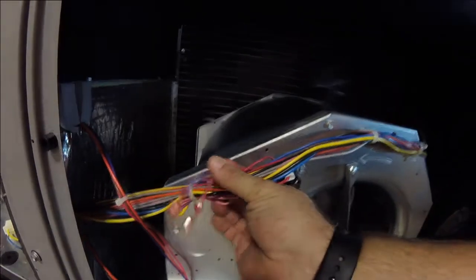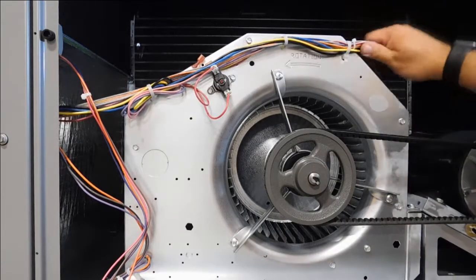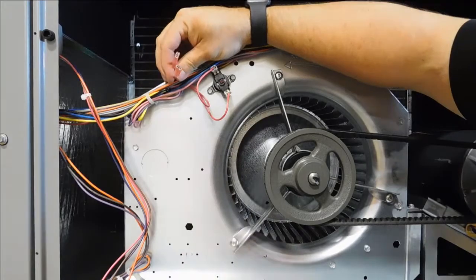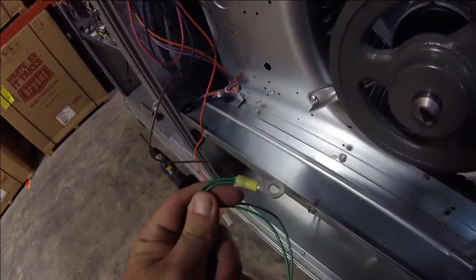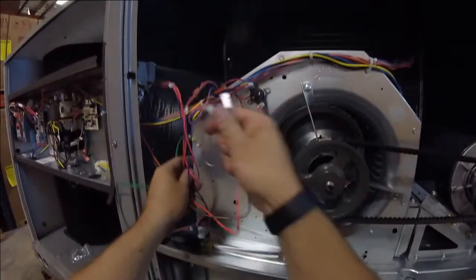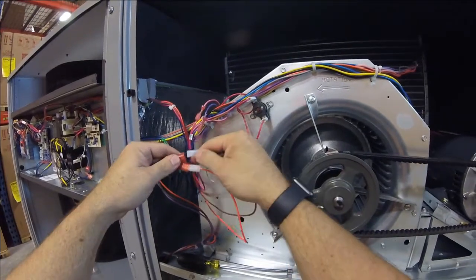Step 8. Locate the pink and purple female spade ends in the existing factory harness in the blower section. These are connected to the factory installed outdoor air temperature sensor on the Economizer. Connect the pink and purple male ends to the harness connected to the Jade controller we just ran into this blower section. This will allow the Jade controller to sense outdoor temperature. Step 9. Mount the mixed air temperature sensor to the side of the blower housing. Connect the mixed air temperature sensor to the brown and orange wires at the end of the harness we just ran into the blower section. This will allow the Jade controller to sense the supply air temperature.